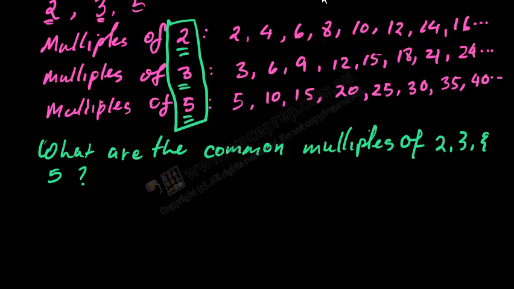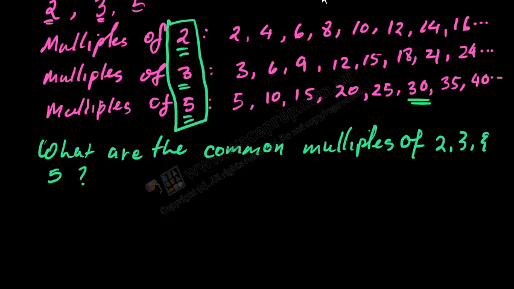So this is the process of finding the common multiples of three different numbers. The numbers in this case are 2, 3 and 5, and we are finding the common multiples, and that's the way we normally do it. We go through the list and we see which ones are common. Now I'm going to simply go to the number that is common between all three numbers, the common multiple of all three numbers, and the number is in fact 30.